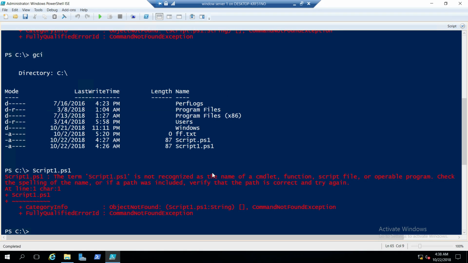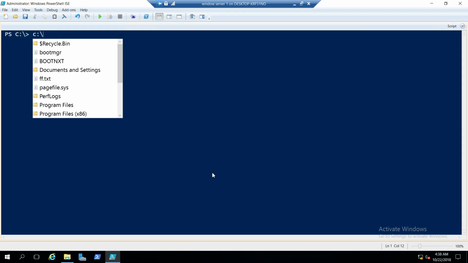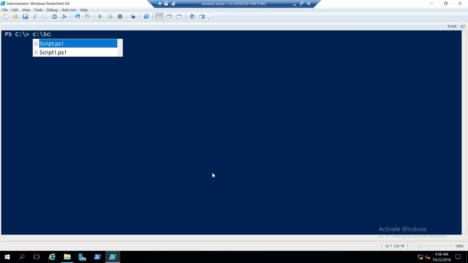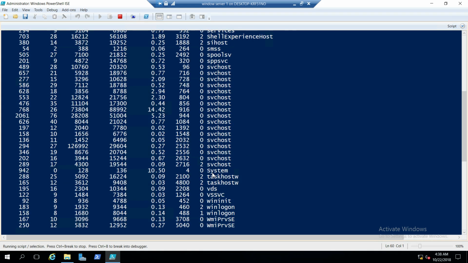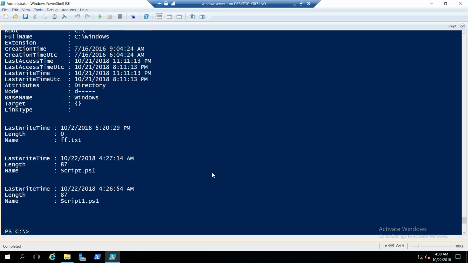Here's the thing. To execute the script, you actually need to type the path of the script, the directory, the location. So we are going to type this. Let's remove this one, C, then colon, backslash, and then script1.ps1. Hit enter. Finally, it stops for 3 seconds, remember? And then that's it. Now it's working. And all of that is made for security purposes.